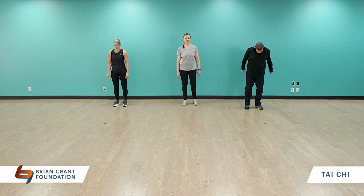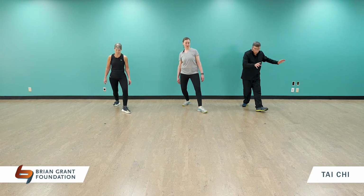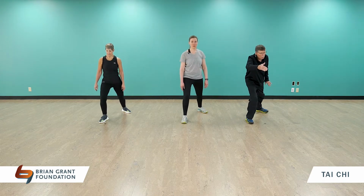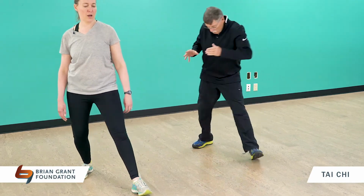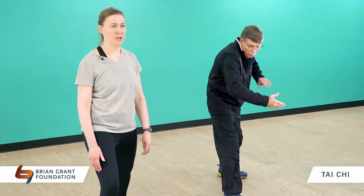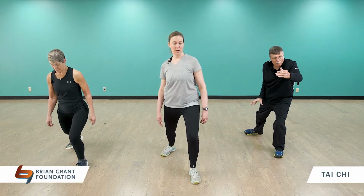And again, we're going to start with that left foot. So we're going to start with a step, heel toe, forward, back, rotate, step, heel toe, forwards, back, rotate, heel toe, forward, back, rotate, tap, heel toe, back, rotate, tap, heel toe, and relax.